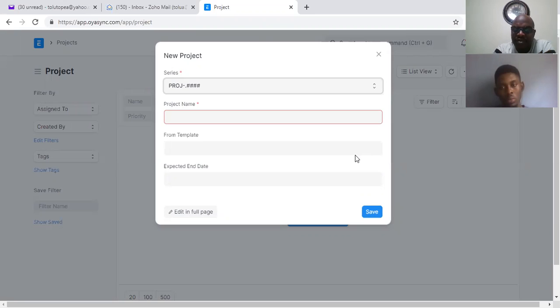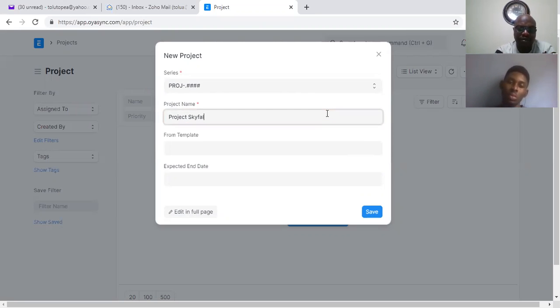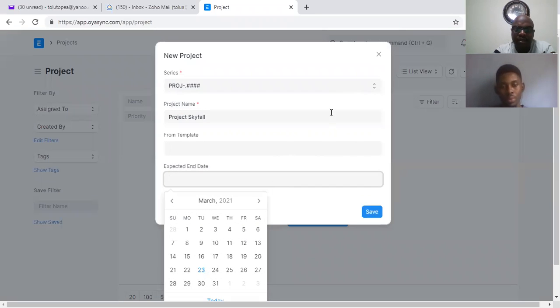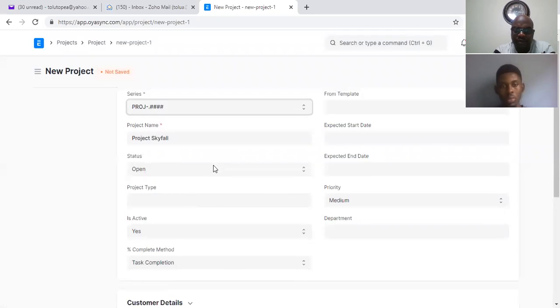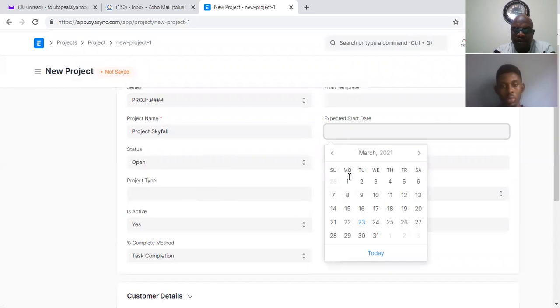Our goal here is for us to be able to track the progress of that reconciliation analyst. So what I'm going to do now is create a project called Project Skyfall. When is it going to start?